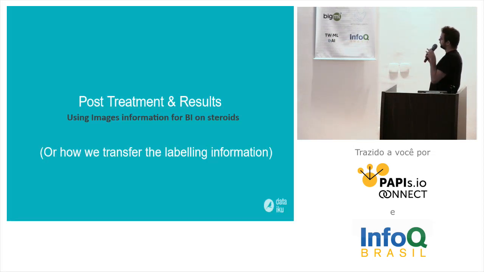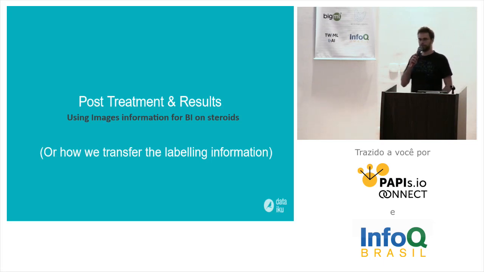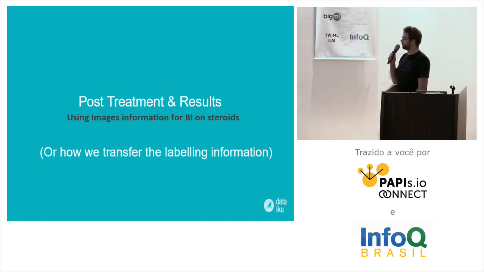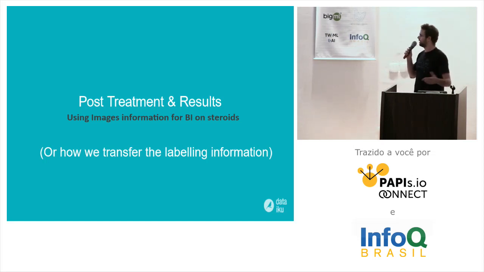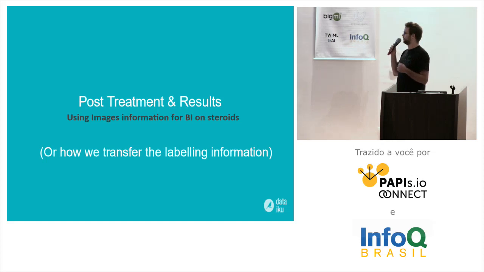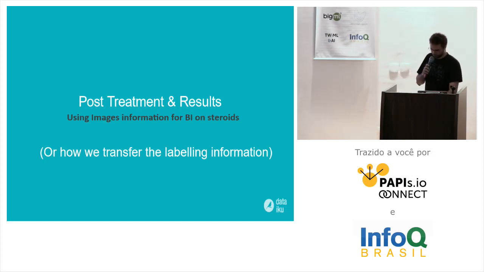Okay, so now we are not finished yet because what we have is a classification problem. We just have is it a pool or not, with a probability. And it's not giving me exactly what I have on the image. So I don't have my vector. I don't have my similarity yet. So how can I post-treat these results?